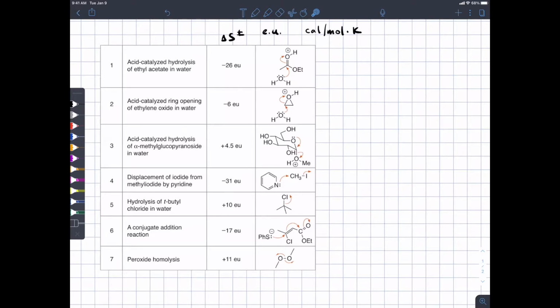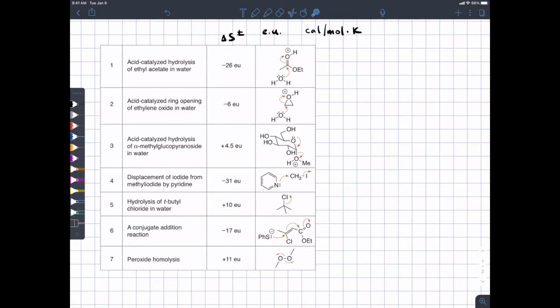So it's interesting to note that for reactions where you have to bring two things together, the activation entropy is negative, right? This is just nucleophile attacks carbonyl, and that requires two things. It's interesting to note that a similar reaction, opening of an epoxide by a nucleophile, has much lower activation entropy. Why is that the case? I don't know, but you also have to think about what solvent is doing, how solvent impacts the transition state, because you can imagine some transition states requiring solvent to be more organized versus less organized, and so it can get confusing.